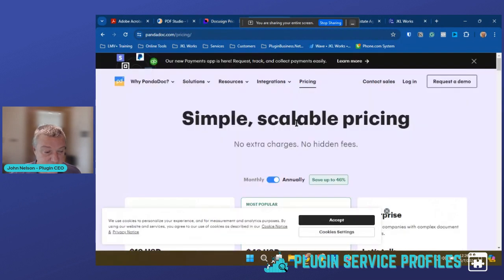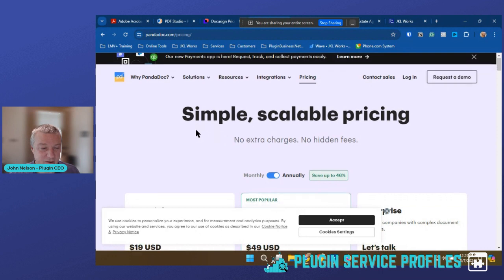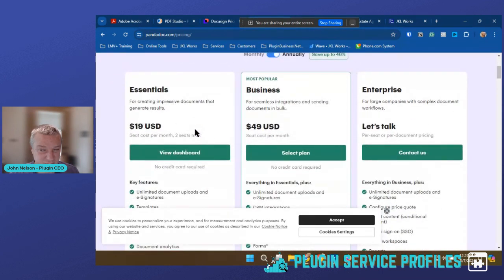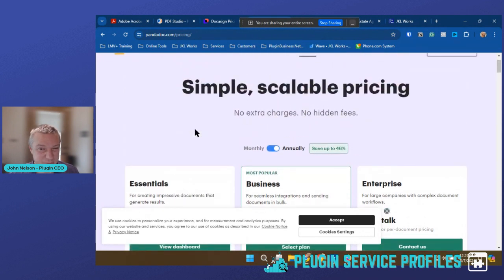Okay, so the next one we go to is probably the most immediate alternative aimed directly at DocuSign, and that is the team at PandaDoc. And PandaDoc we're going to spend a little time with them because we do have an account and we are an affiliate, and so it's just full disclosure. But these guys, they kind of took some of the gaps that they perceived DocuSign as having, and they have attempted to fill them. So they are doing that.